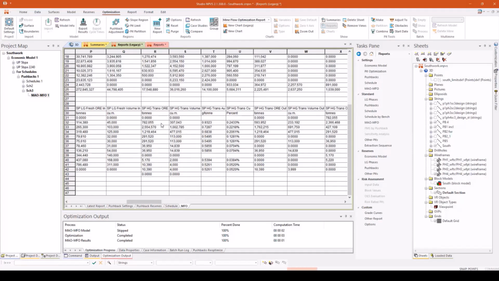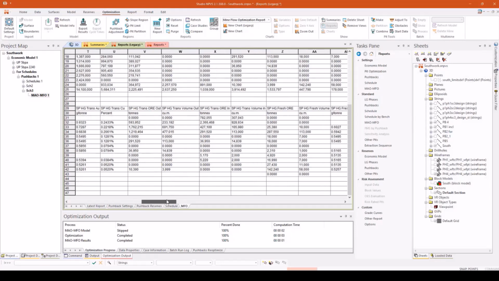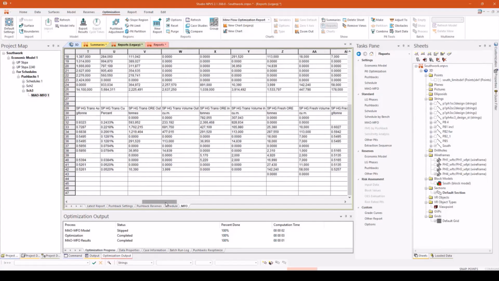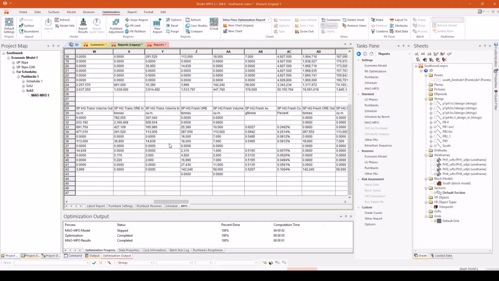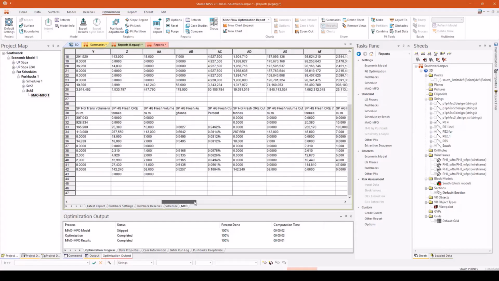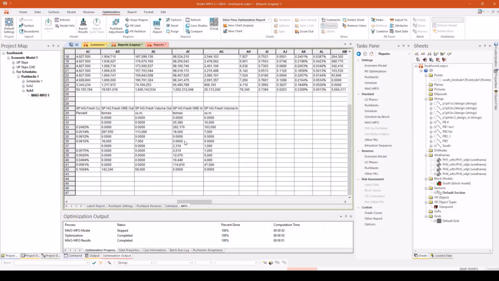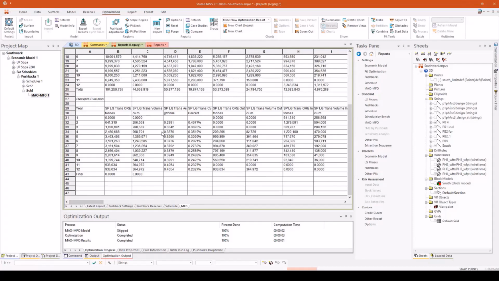In addition, we've also got SPHG trans ore, so in and out as well, and SPHG fresh. So those tons, and of course grades, and what's coming in and what's going out. So as you can see, the stockpile evolution gives you a good overview of your stockpiles.